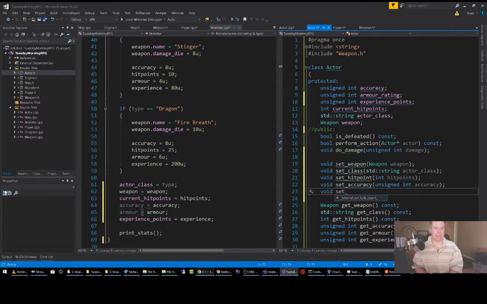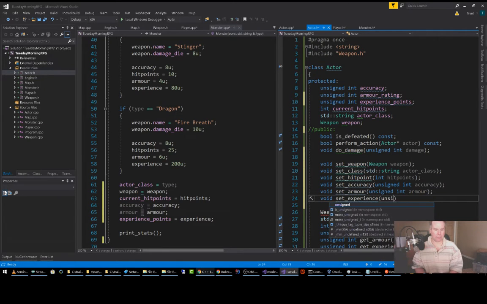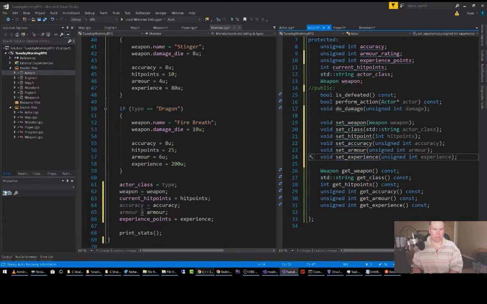Set armor. I've clearly got an issue typing unsigned. And void set... good.